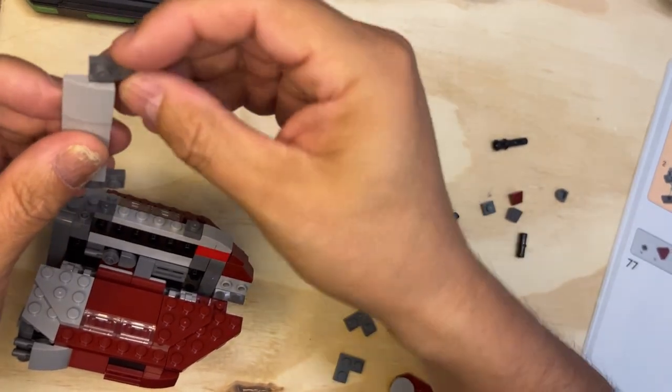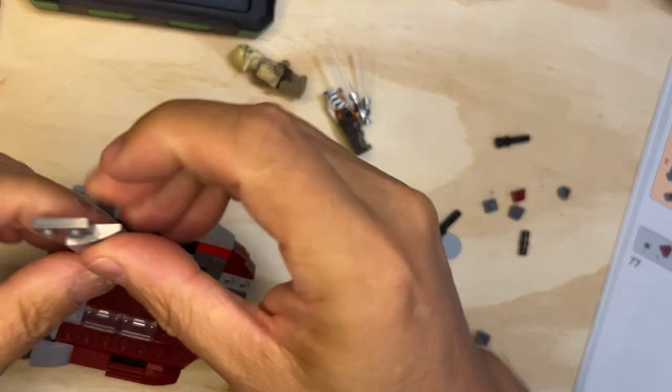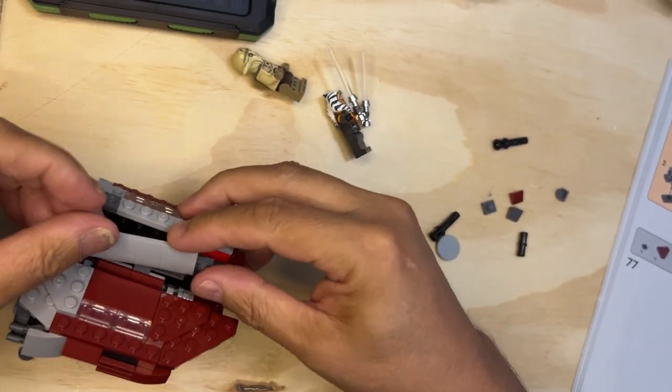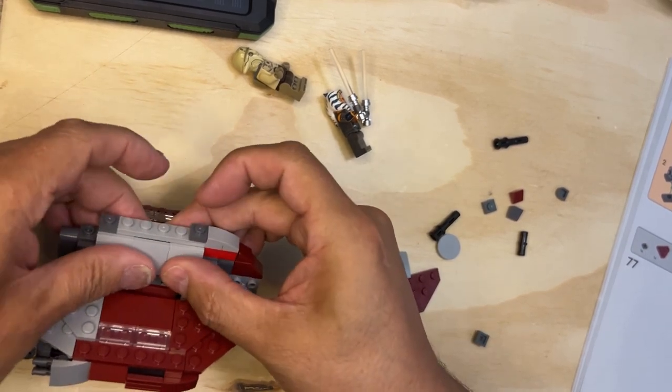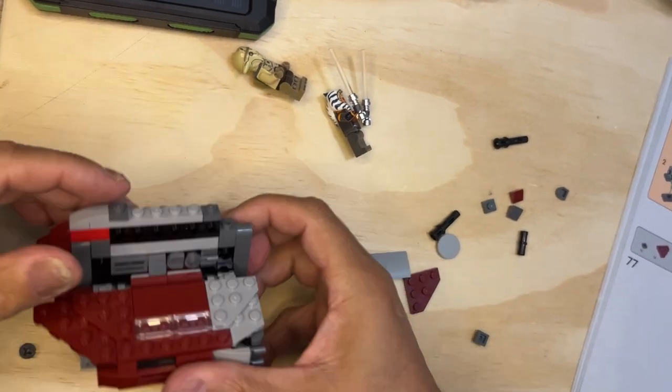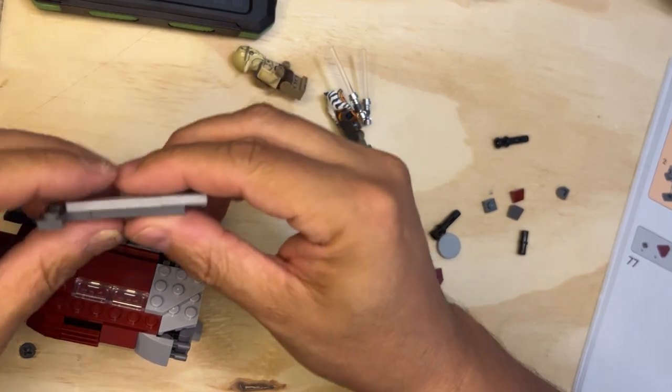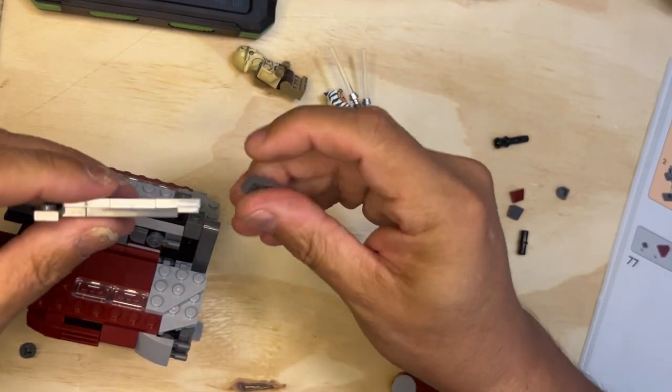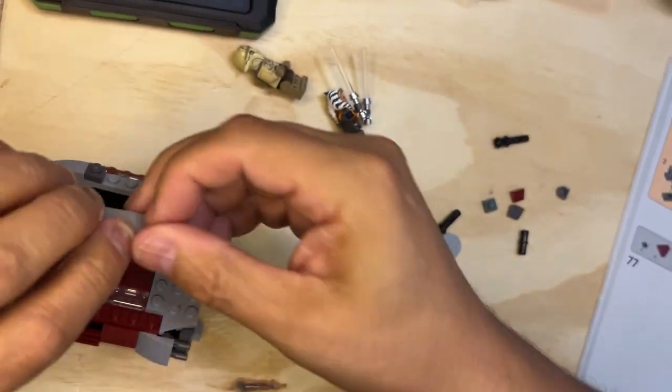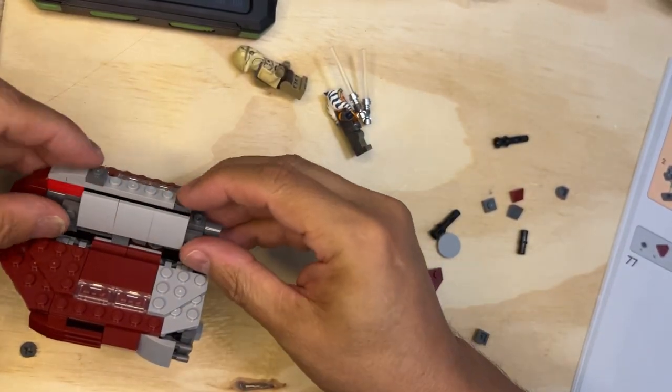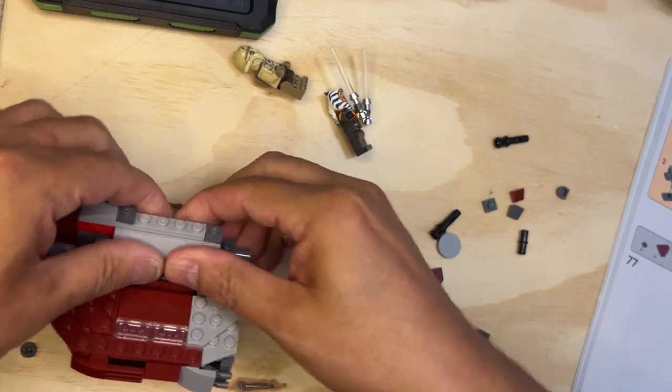So these are supposed to be like that, and then when you put them on here they're supposed to connect and wrap around the bottom piece like that. I'm going to do the same thing on the other side. I basically had it going the other way and it needs to go on like that. I was thinking that was a design flaw, but no, just wasn't paying attention to the directions.